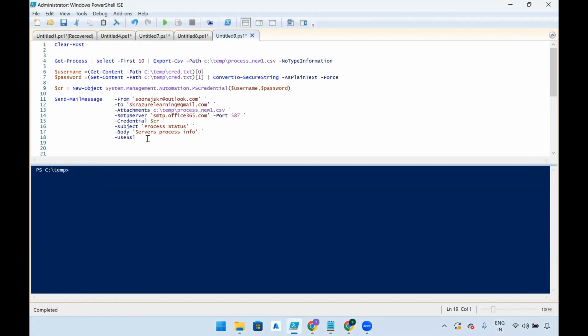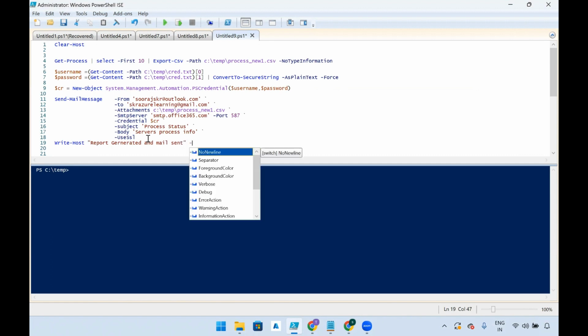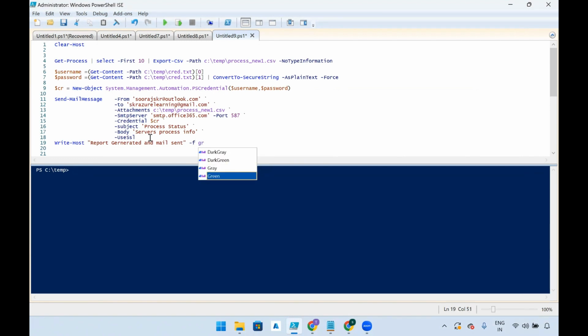If you want to print some message after completing this, you can just do Write-Host report generated and mail sent. Let me run this again. See, you're getting the message as well.